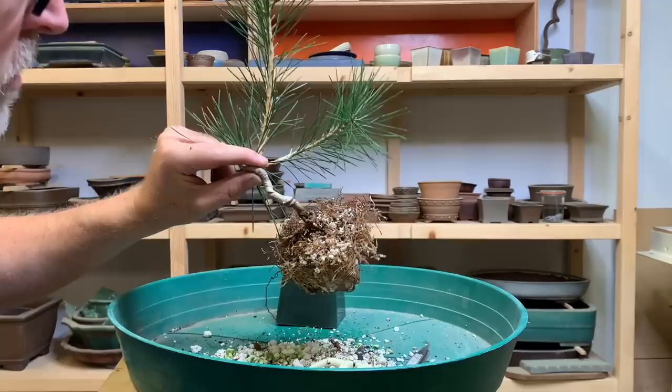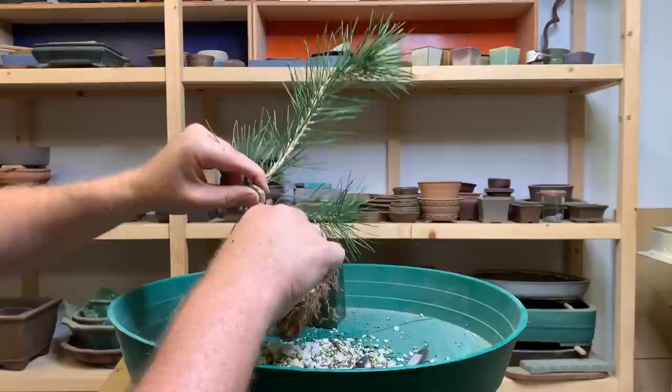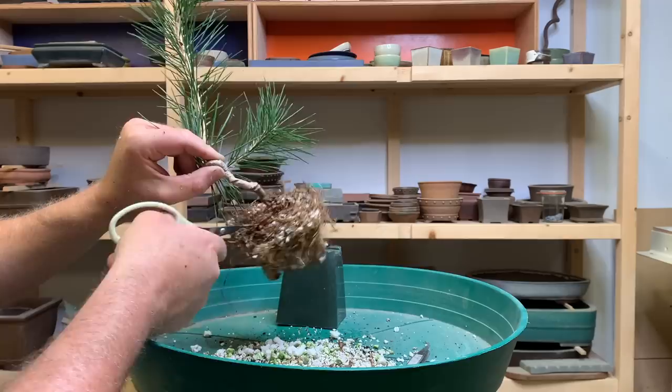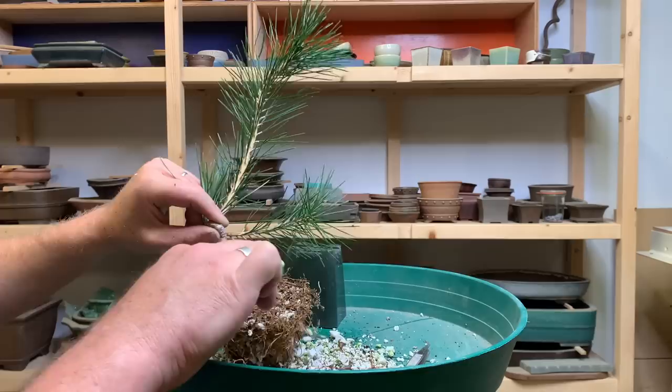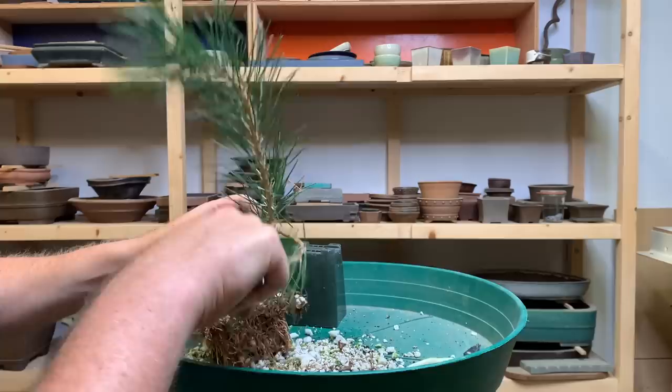All right, so I've exposed the surface roots, and what I can see immediately is I've got a root coming over this way that I don't like, so I'm gonna go ahead and cut that one off. The great thing about removing roots at this stage is it doesn't really have much of an impact long term. You don't see scars or anything like that, and so you can just do the subtraction method essentially, rather than having to reorient all the roots in order to make your root base look good.